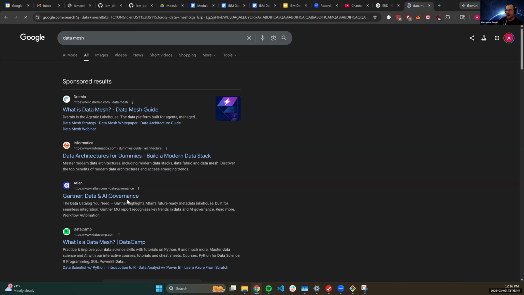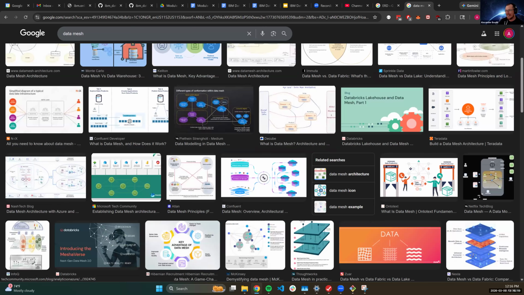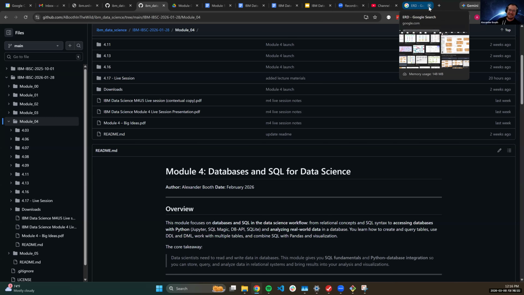Data mesh was a big thing for a hot minute and then kind of faded out of the mainstream a couple years ago. The data mesh is kind of like, let's say that you work for a large company, and this company has a finance team, an R&D team, a product team, and an accounting team. So what the data mesh says is, sure, each of those independent business units are going to have their own data sets and data platforms, but there should still be some overlap between them. Maybe something that R&D does should be shared back with finance or accounting, or maybe definitely finance and accounting should have some form of collaboration on their data sets, right?